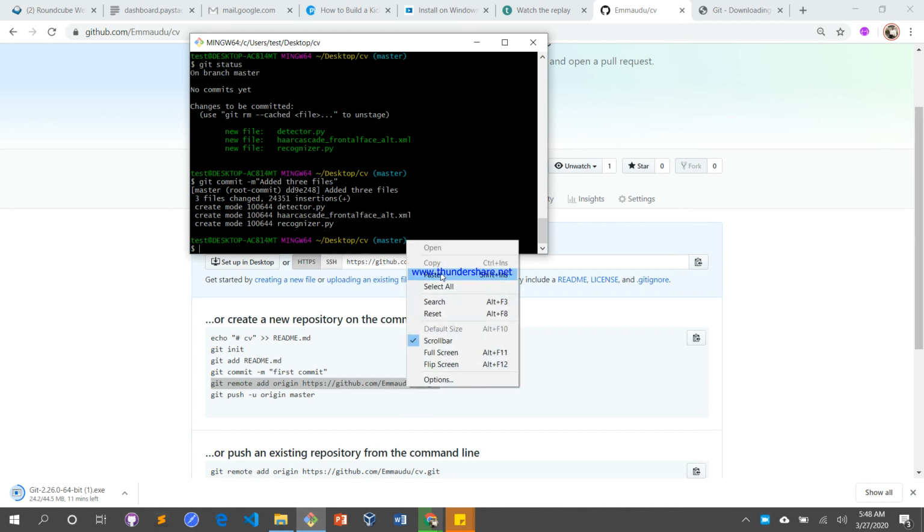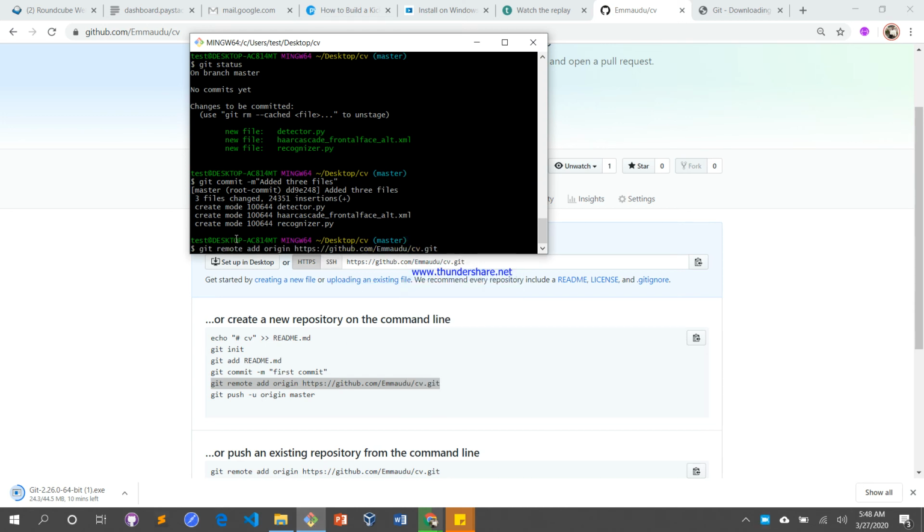Just copy it, paste it here. This is your link specifically for your repository. I'm going to create a text file where I will list out all these steps for you to follow. So you enter.